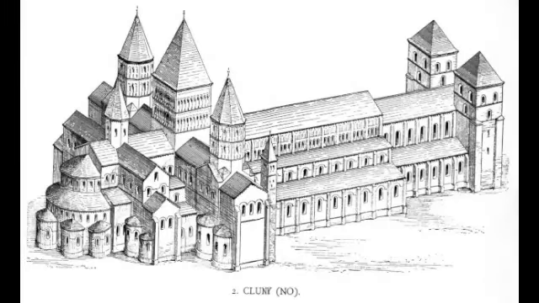And here's a drawing of the Abbey Church at Cluny. Among the features that you can see are the apse at the eastern end, with a row of small semicircular apses around it, a profusion of towers, and 2 more towers at the western end, marking the important west front.